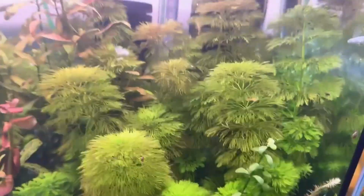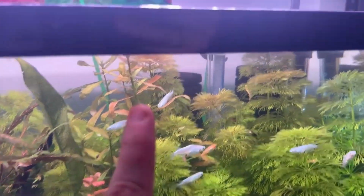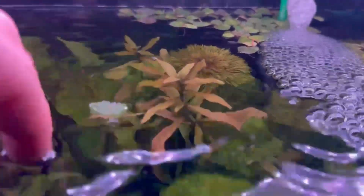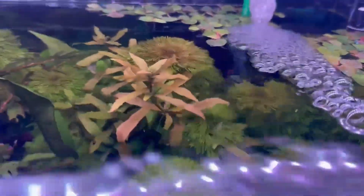I started with one stem and it's turned into a forest, so I'm going to have to start trimming this soon. There is Hygrophila polysperma sticking out, so if I move the red root you can see it. This one right here. It's got some really nice color on it at the moment, which is really nice.